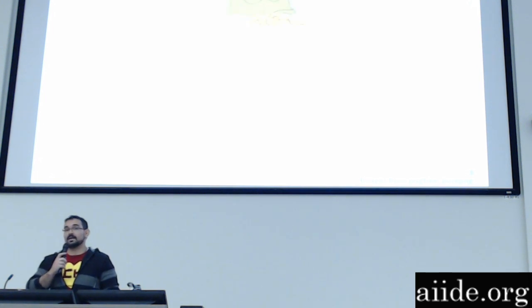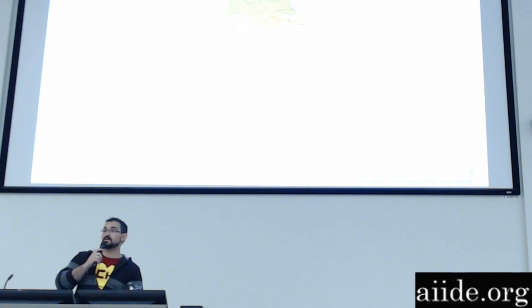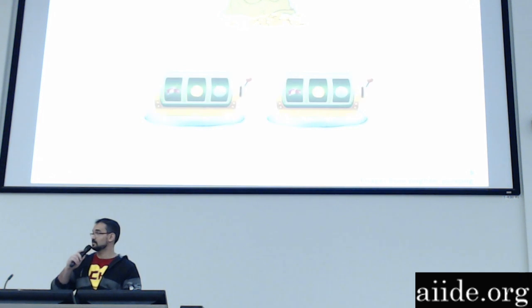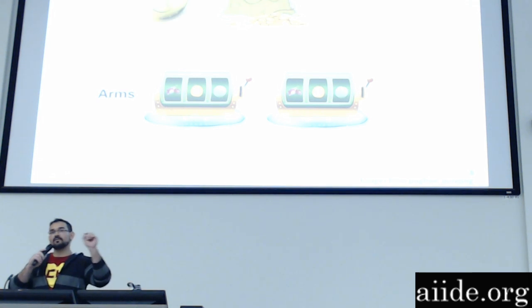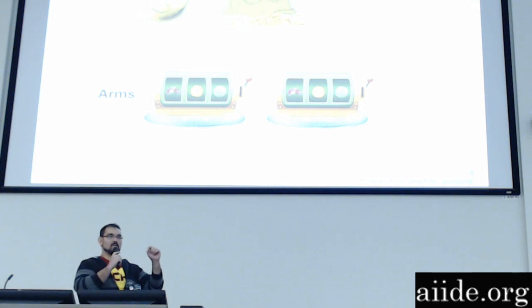To understand a little better what naive sampling and MCTS are, I will introduce the concept of the multi-armed bandit. What is a multi-armed bandit? Let's suppose I buy some tickets to Vegas, and now I decide to play these slot machines. And I can say these slot machines in this situation are called arms. And I need to decide which one of these arms I will invest my money in.